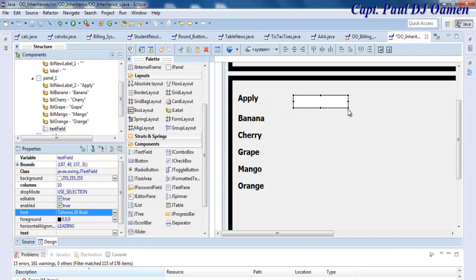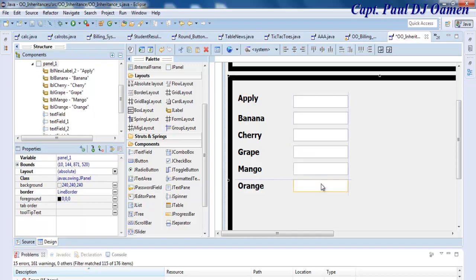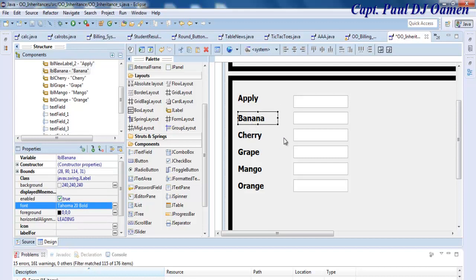And just copy another one. Okay, what I'll do now is just speed up the design of the interface, then I'll get back to you. All I need is to add more labels and text boxes anyway.